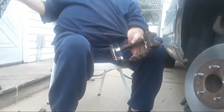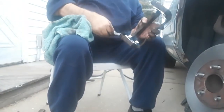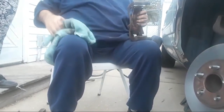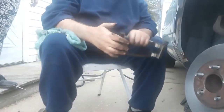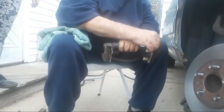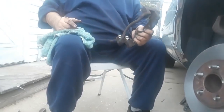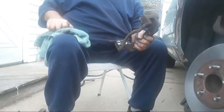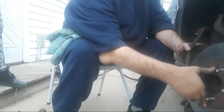There we go. Let me have the rag. Thank you. Alrighty, so those pins are back in place. I'm just going to line them up here, and you're going to take those two big bolts. You want me to start one for you? No. All right, I'm going to let you in here then. You're going to have to grab this like this, put it over the rotor. Push the rotor back in place like so, and then start your bolts.